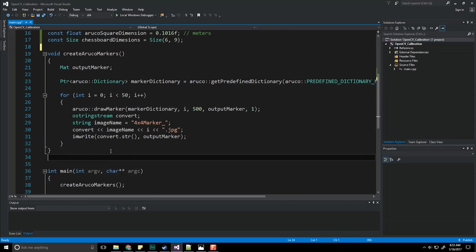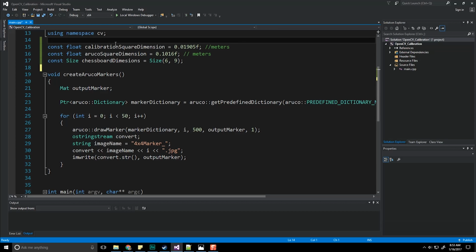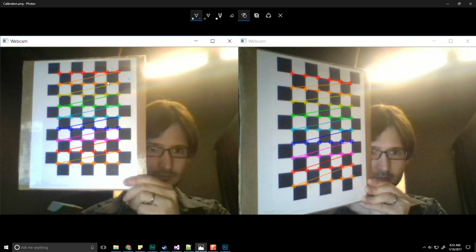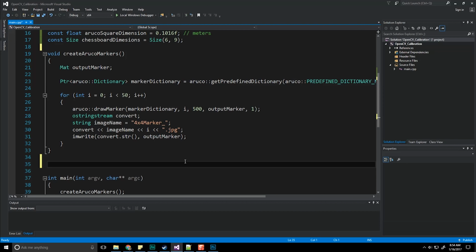We first need to supply our program, or I should say camera calibration within OpenCV, information about the known board size. Now, we've already recorded the calibration square dimensions here, and we're going to use that to produce where we expect those markers to actually be. Just to be blatantly clear, we are telling OpenCV exactly where, in a perfect world, these line up, the distances between each point that we expect. Let's go ahead and jump into our function, which is going to create the known positions for our chessboard.